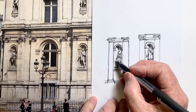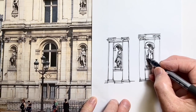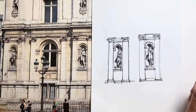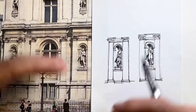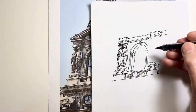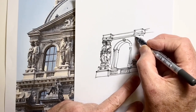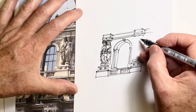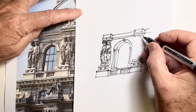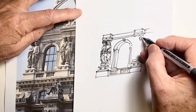I see there's some shadow here, and having drawn that I need to draw that shadow as well. These figures are actually drawn significantly larger than I'd be drawing them if I was drawing the whole building — it would be much smaller. To my annoyance I just drew those two figures without having turned the camera on, so now I get to draw the other two figures so you can actually watch me. Again I want to find the actual space where the heads are going to be, keeping some correlation with the ones I've already drawn. The figures will get slightly larger as they move slightly closer to us.